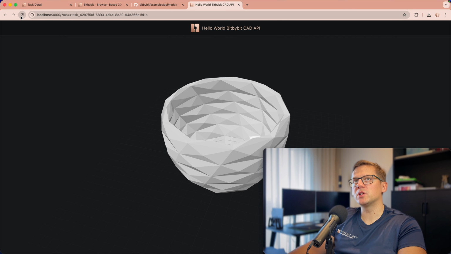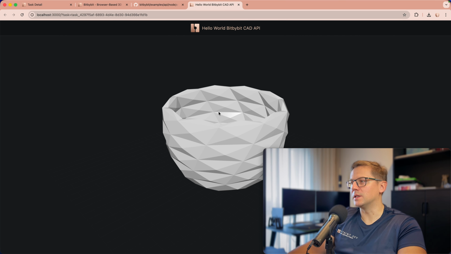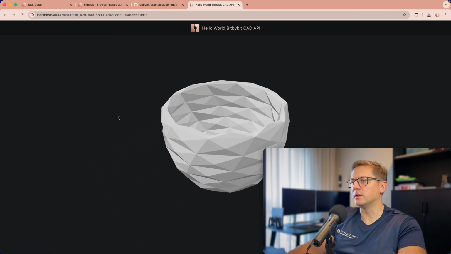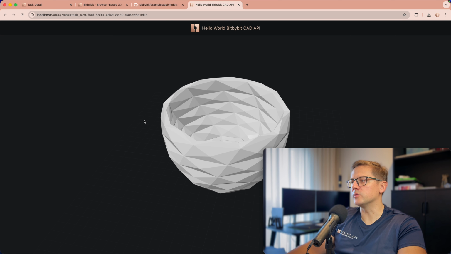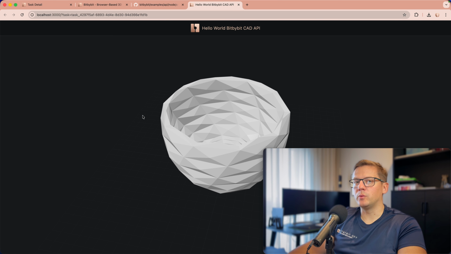If you refresh this model, you will see it again, because that glTF file that we've generated, it comes from our cloud storage. The models, by the way, are saved for 24 hours, and after that they get purged. Your backend has to take care of those models. If you want to save them to your own cloud storage, do that.